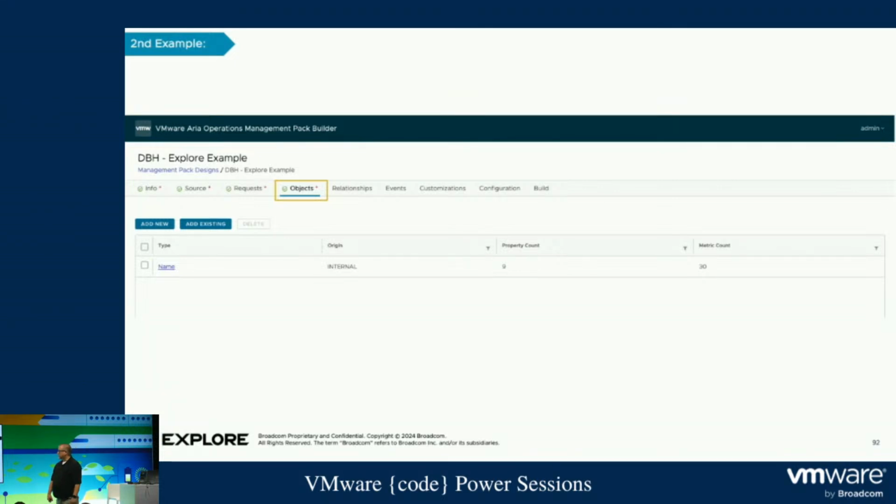So after you leave here today, if it's something that interests you, pick something simple. Even if you just go through the management pack builder and make sure it works, you don't even have to add it to operations if you don't want to, just to learn how you can create the management packs. And I'd be curious to see what people come up with in the next year or so.